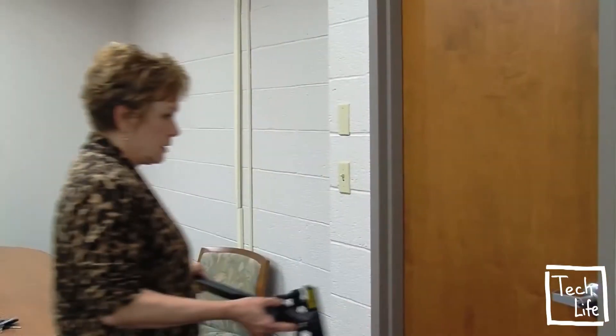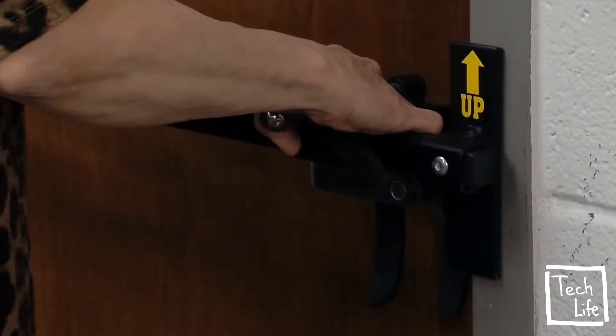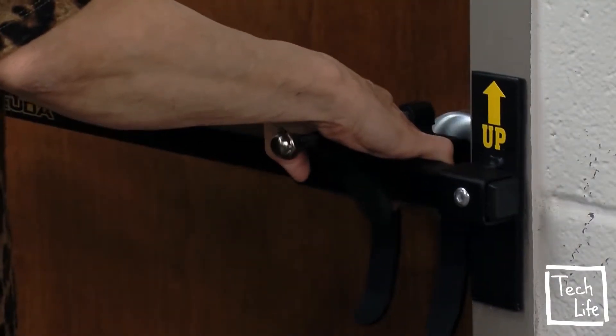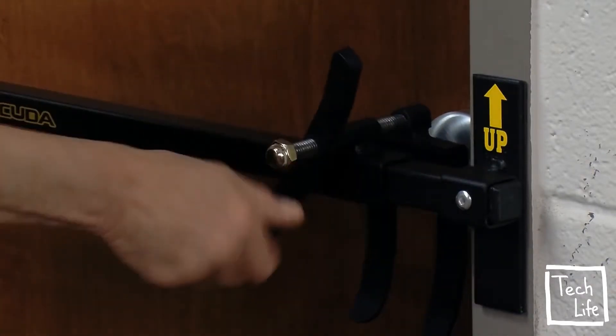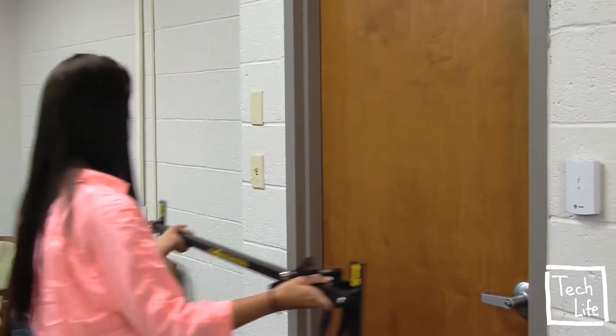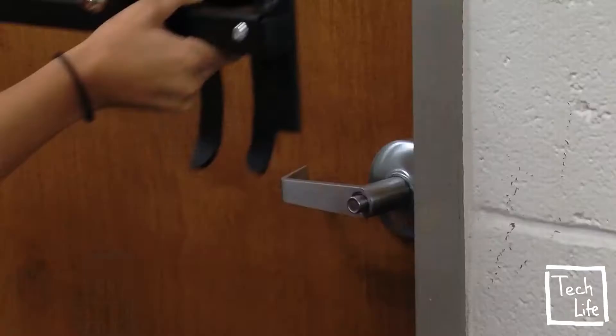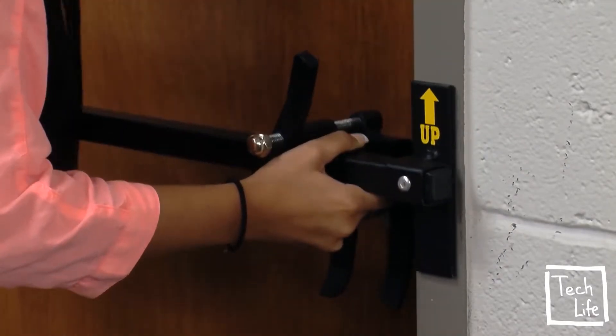Hi, my name is Troy Lowe. I'm here to talk to you about an innovative new security product that I have developed to secure vertical doors in an emergency situation. Like all Americans, it saddens me each time I hear reports of or a need to respond to another active shooter situation. As a SWAT team medic, I have been working to prevent these tragedies in my community through active shooter response training programs. Over the past few years, I have instructed thousands of people on how to react during this type of emergency lockdown situation.